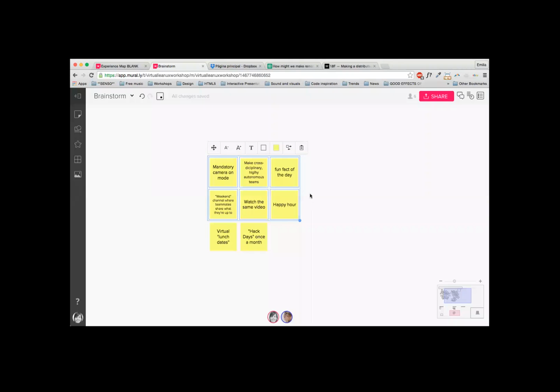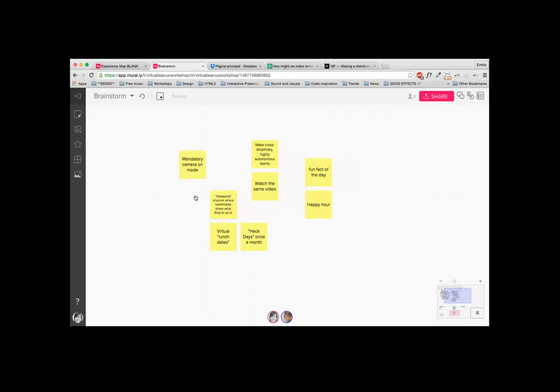Cool, so this is a very useful feature that I often use to add, for example, feedback from users. Many times we have forums online where we gather all the feedback from different users, so then you can paste the feedback into a mural and start organizing it to find common themes. And you can also use it for ideas, for example, or lists of other things.